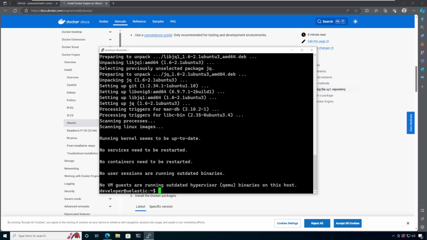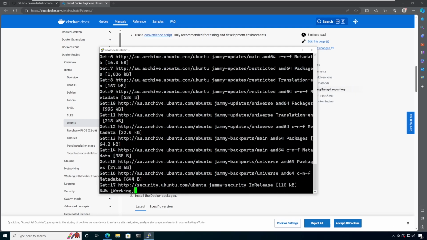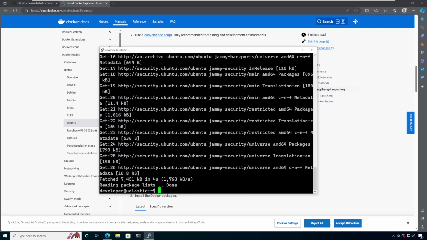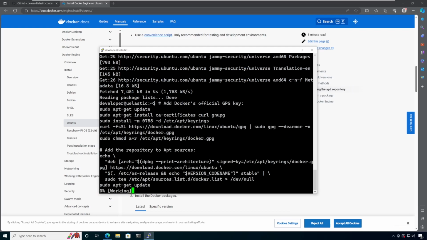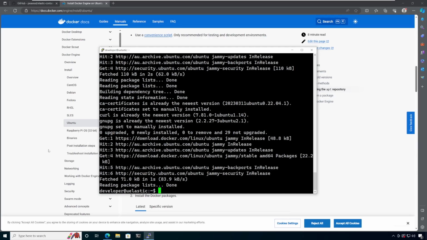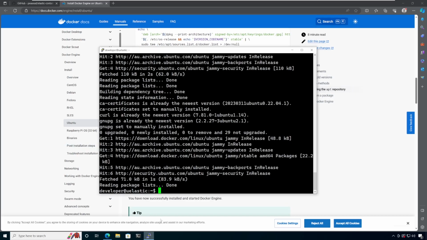Copy all this. Let's do sudo apt-get update. And do this. Alright, so I think the dependencies for Docker are complete. Let's now install Docker.